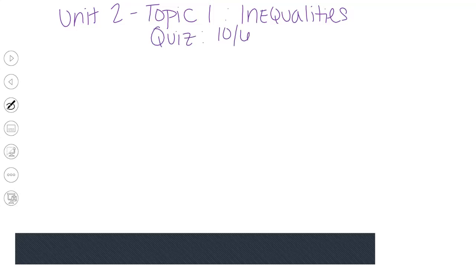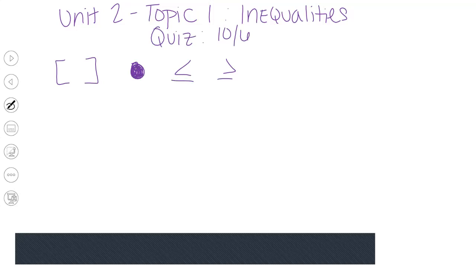So we got to know a few things before we can graph inequalities. We're going to do a quick review. If I have brackets, it's because I have what type of circle on my graph? A closed circle. Very good. And if I have a closed circle, that means my inequalities have to have what underneath them? An equal sign, the equal bar.